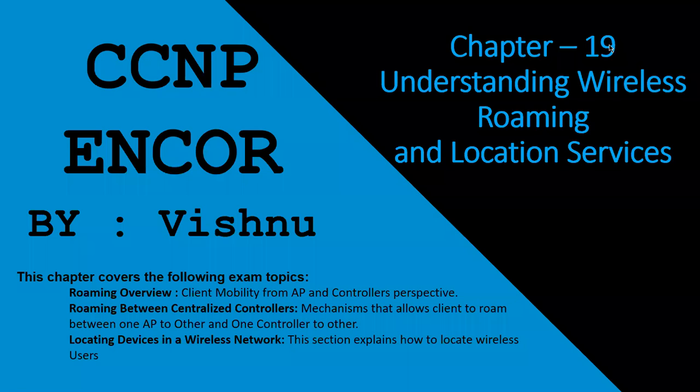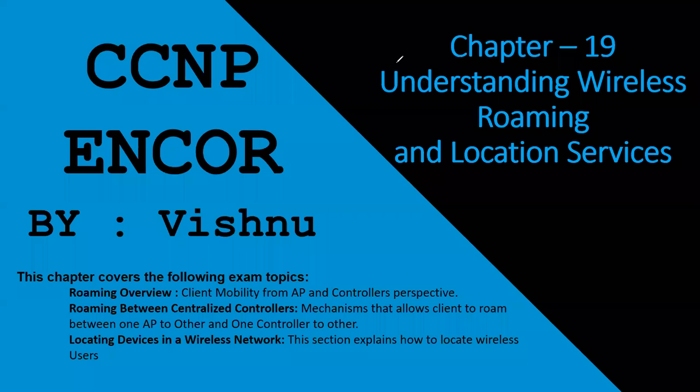How he gets connected to the same IP address. I mean, how is he getting service with the same IP address? Imagine that I have a guy who is using a laptop and he's connected over a Wi-Fi network with the help of one access point. Maybe here it is. Let me draw somewhere here. Okay. Here is my first AP and here is my second AP.